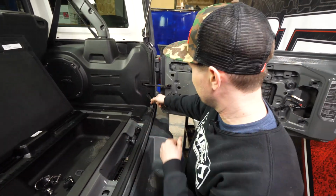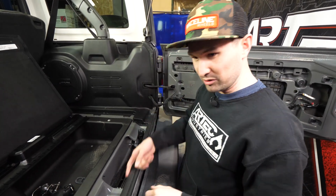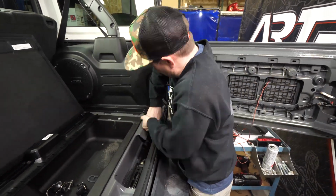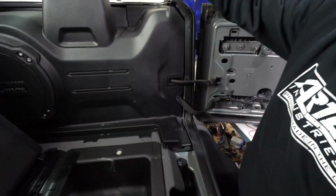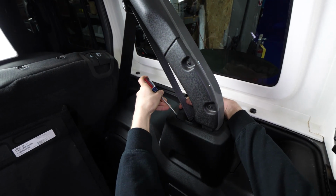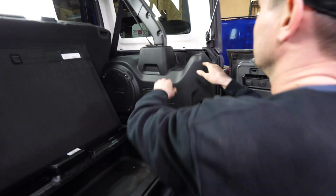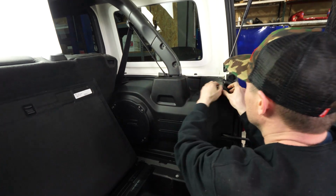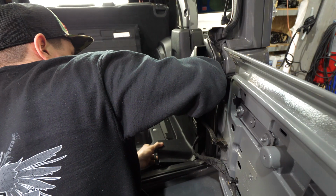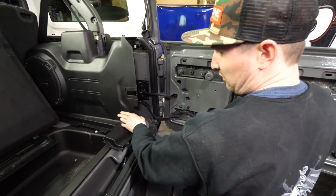We're just gonna pop it to get access back here so we can fish the wire through the nylon, and then pop it out down below and run the wire over. And then we need to pop off the seatbelt cover, again with our flathead screwdriver. Now, bam. We got that off. We're just gonna leave that one floating like that.